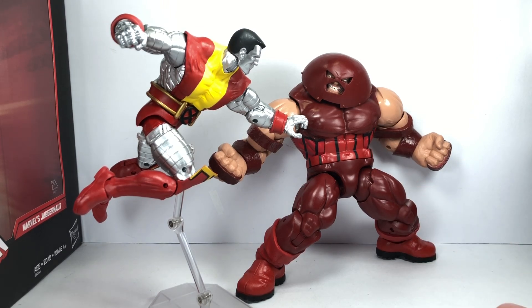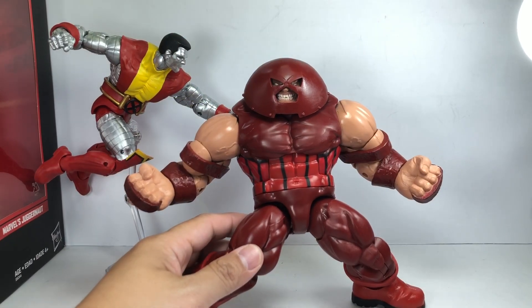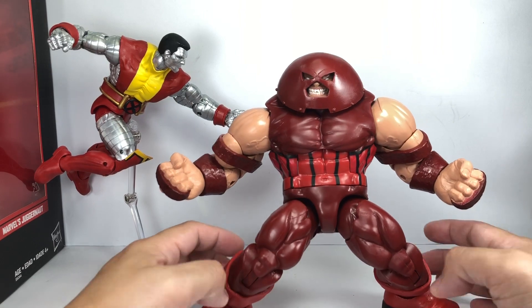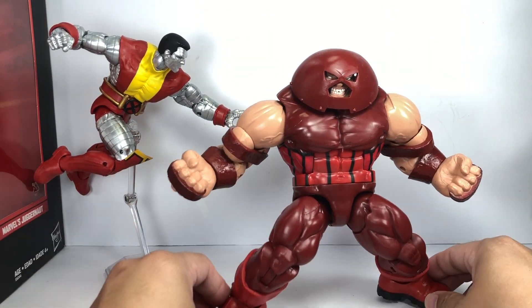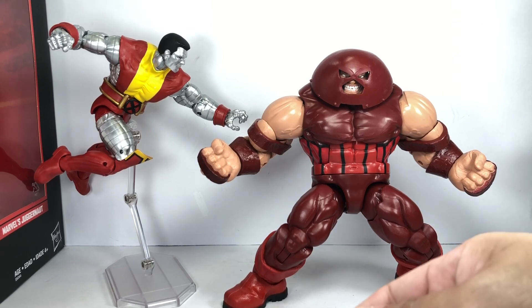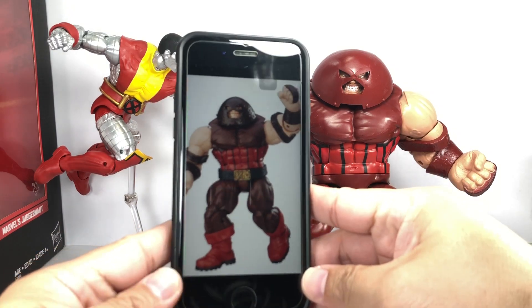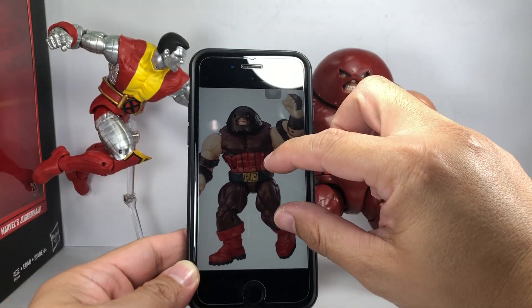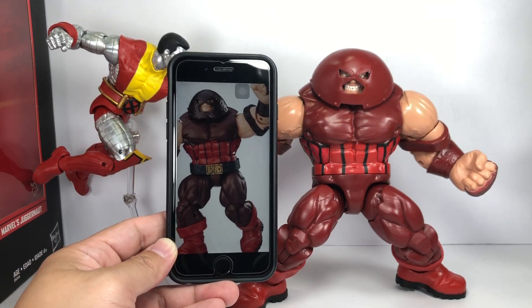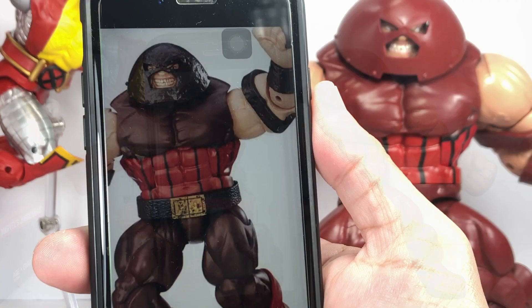And the Juggernaut — who doesn't love the Juggernaut? Look how awesome he looks. Let's start with him. The Juggernaut is a rehash of the original Build-A-Figure Juggernaut figure. They've given him a lighter shade of maroon instead of the old deep crimson or deep brown color. As you can see, they've given him a different color — this one is more of a reddish hue, while the original Build-A-Figure had a more brownish look.